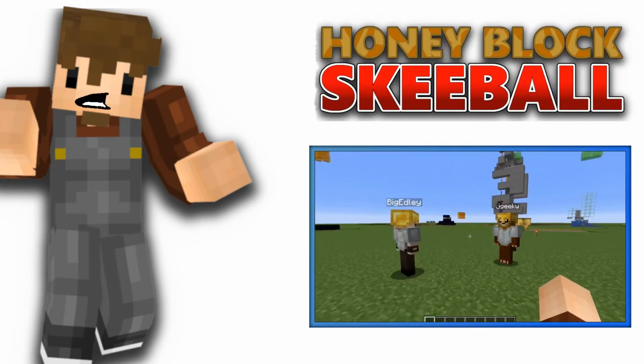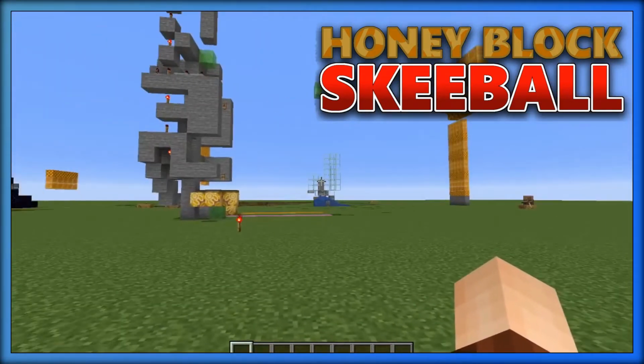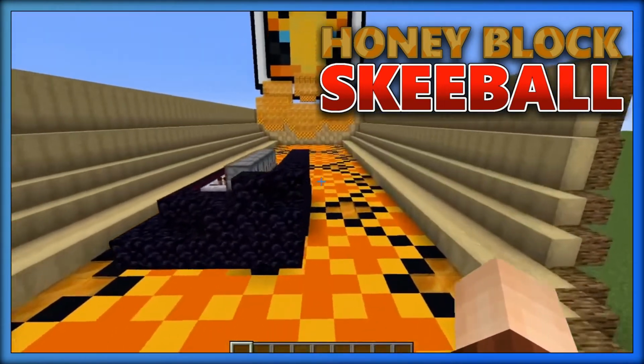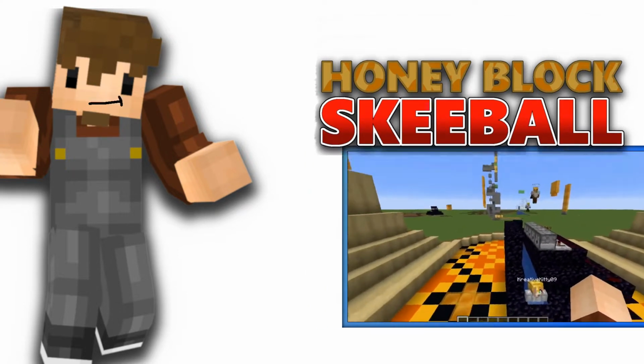Last episode, Big Edley and Jay Geek helped me set up a skee ball minigame using the newly released honey block from Minecraft version 1.15. We had a ton of fun playing around with these new block mechanics. Looking at these blocks and mob mechanics has given me an idea for another vanilla Minecraft minigame.